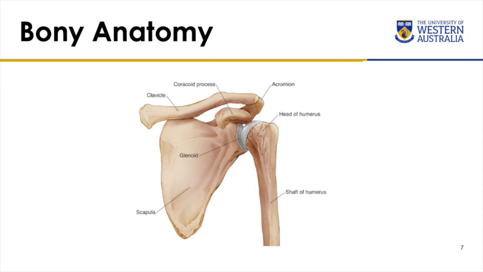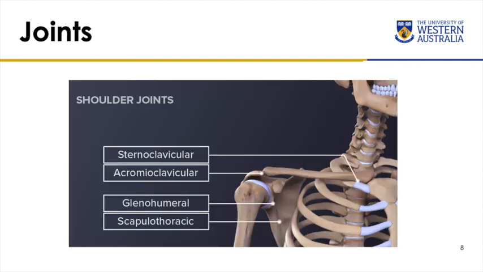Starting with the bony anatomy, the 3 main bones that make up the shoulder joint are the humerus, the scapula, with the glenoid portion making up the glenohumeral joint. Then the clavicle is also involved with the acromioclavicular joint. So when we think about the shoulder joint, generally we're talking about the glenohumeral joint, but the other things to consider are the scapulothoracic joint, where a lot of the shoulder movement takes place. The AC joint or acromioclavicular joint, and the SC or sternoclavicular joint are also possible places where pathology can occur.